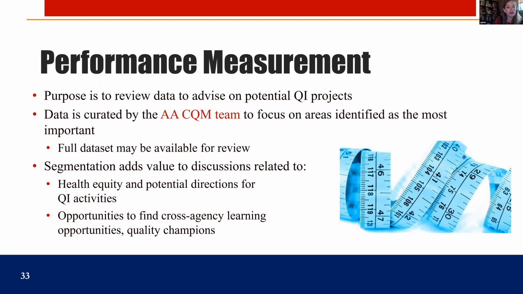So data would be curated by the AA CQM team so you can find focus areas. And we heard earlier from our first site spotlight about the power of segmentation and stratifying the data so you can evaluate health equity. That was a fantastic example that I was like, this is going to lend itself so well into future slides. So examining those disparities and looking for opportunities for cross-agency learning and really amplifying quality champions.